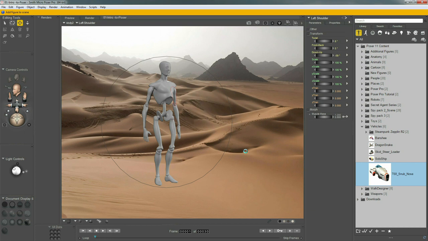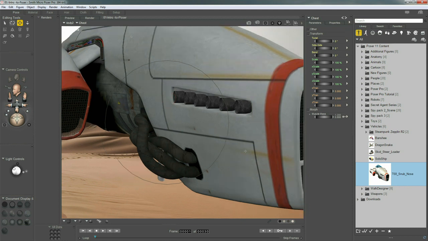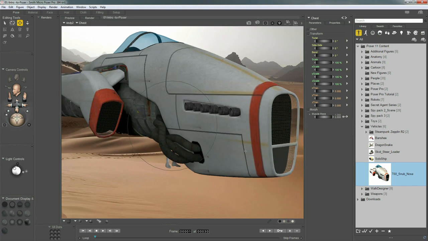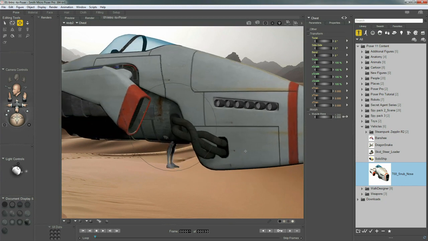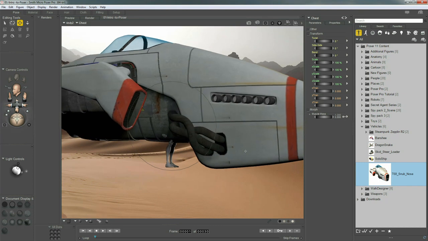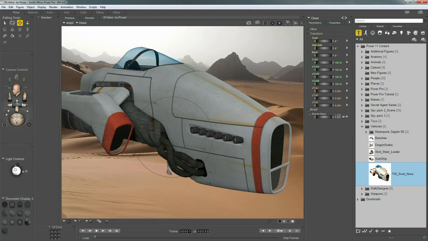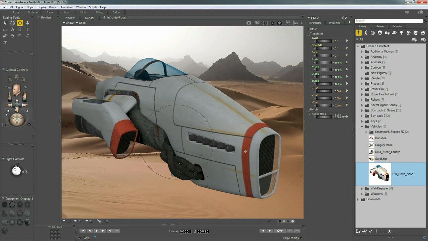It takes just a sec to load up there, and there it is. Now, it's kind of big because it's a spaceship, so you're going to want to pull your camera out. And most things in Poser come centered in perfectly on the scene, and so sometimes it'll overlap on other things like we have going on here. So what we're going to want to do is pull our camera out and raise Andy up.